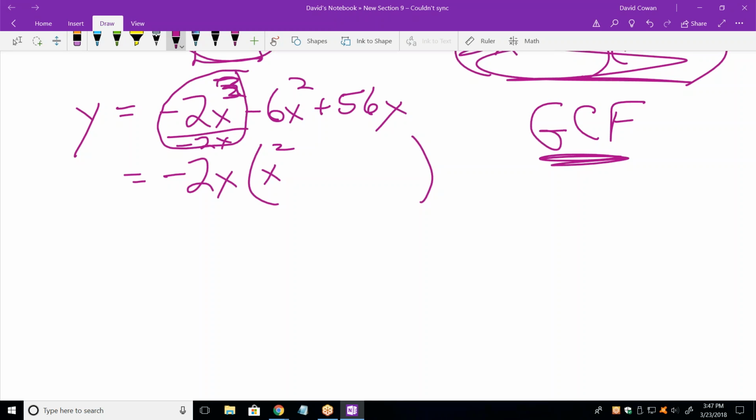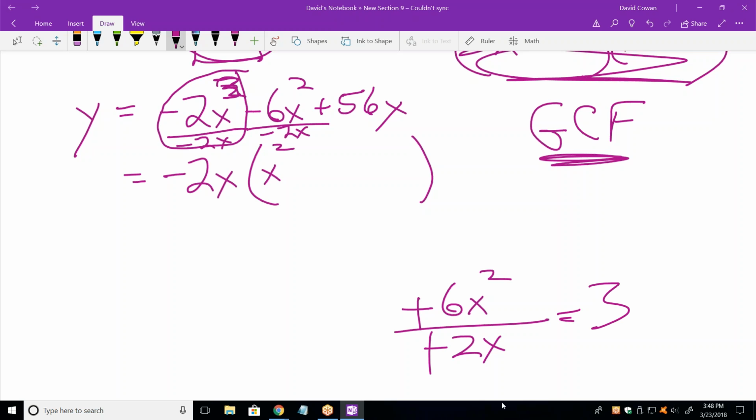Now take the next term and divide it by minus 2x. What do you get? You actually get 3x. Here, I'm going to do it down here. Here's what I'm doing. Well, the negatives cancel. The 6 over 2 becomes 3. And the x squared over x becomes just x.